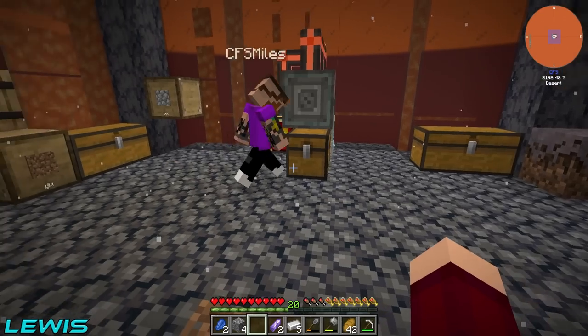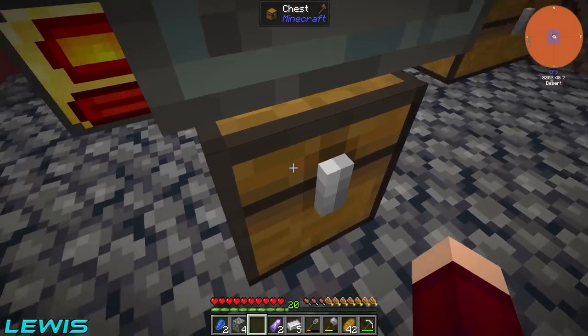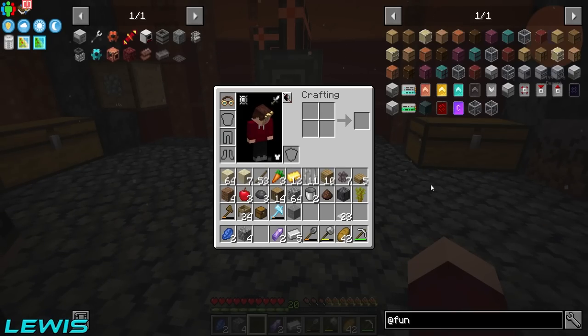Oh, wait. So do we put that controller here where this chest is instead? Yeah. We could put the storage controller here and then just have them all stacked inside of this, which would be nice. Clean. Yeah, I know. It is real clean. And then we're all good from there.